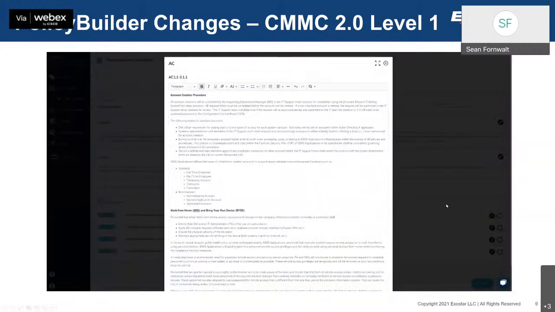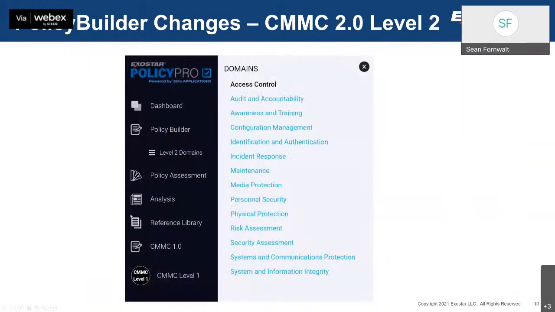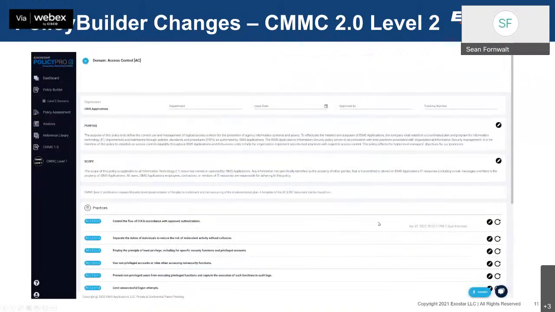And as we can see, same thing. We have just the policy or the text editor, same function, same setup. It doesn't look any different. Now, as we go back to level 2, we do have all 14 domains available, and you can go in and select with this button right here which domain you're going to be working with. You can click on the domain that you want, and then that will bring up the policy builder again. Same policy builder, different numbers, different order.